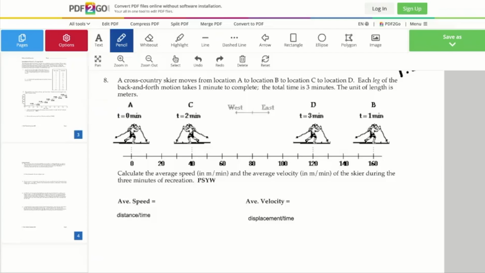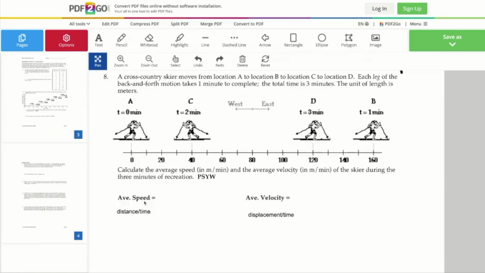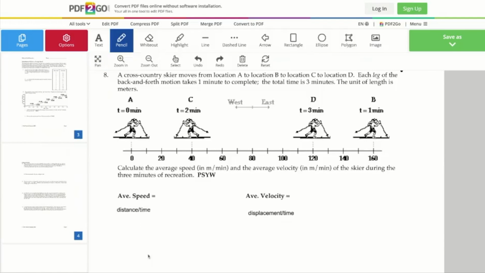Okay, so Vishnesh, you want to go ahead and reveal the answers? Yeah, so Michael said 4 minutes, but I'm not completely sure how you got that. I think a key pointer in this question is that they've given you the total time. So when you have things like that in the question, it's probably better to go with that. But if you do want to calculate how much time it actually takes, from A to B it's 1 minute, from B to C another minute, and then from C to D another. So it's actually 3 minutes, which is the total time.